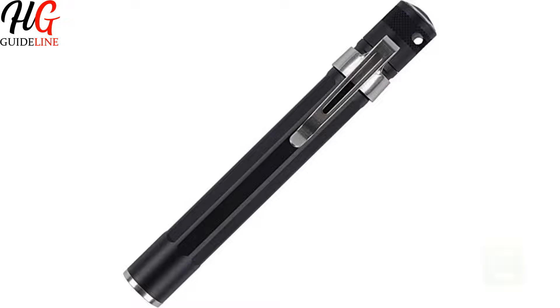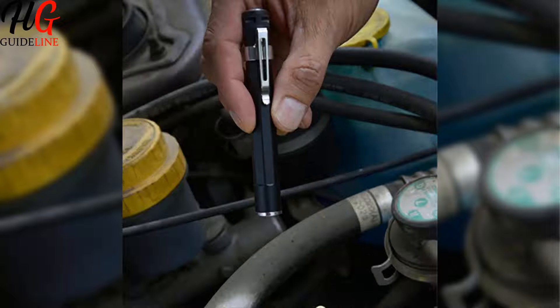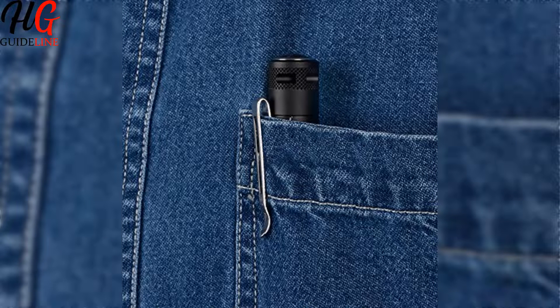NightEyes Innova XP LED Pen Light. Sturdy and well built, NightEyes brings both efficiency and style to the table with its Innova XP LED Pen Light. It has a powerful beam that offers a widespread and focused hotspot, which means you'll never be without light again. Additionally, its twist switch technology makes it easy to operate, even if it takes some getting used to. The construction is tough enough to handle all kinds of abuse and still delivers excellent results after years of use while still looking stylish.